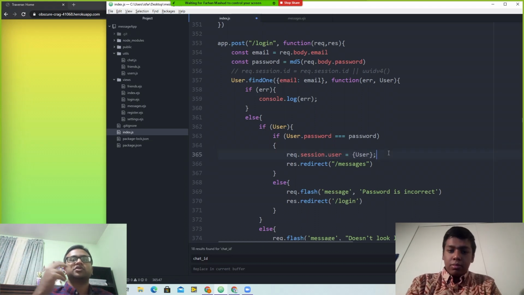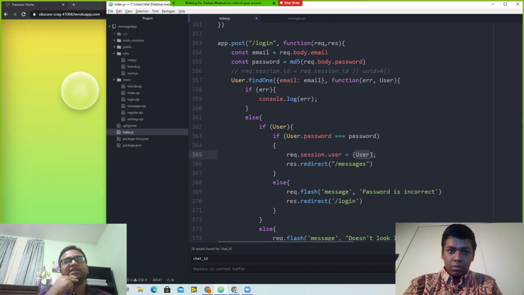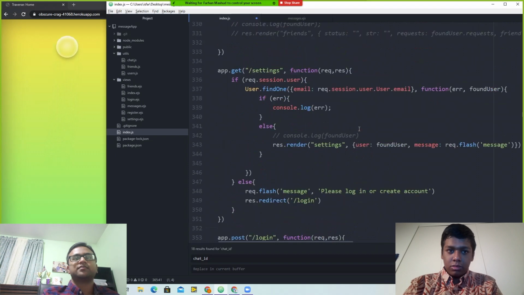Whenever a user logs in, if the user password is correct, if it matches the one that's in the database, we're going to set the session user to be an object of the user object in the MongoDB database. So then we can access the current user for that session anywhere in our code.